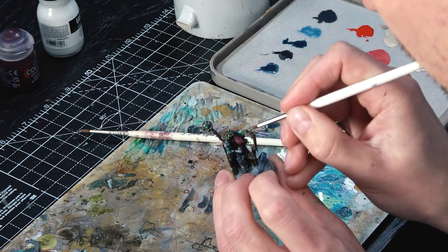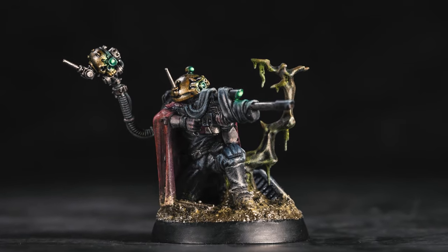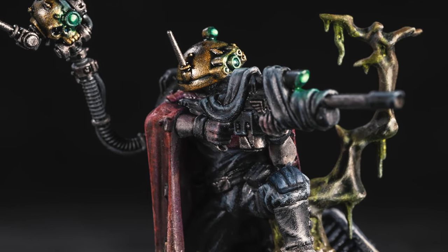We'll let that dry, and if we need a second coat of the green in the more recessed areas we can do that. The key to selling the glow effect is that the very brightest points must be almost white — like any lamp, even if it looks colored, the very center is usually nearly white. Preserve that while getting the color around the source. And that's basically it! I'm going to finish painting his base and do his skin, and then he's done. Hopefully you learned some things — we covered quite a few techniques from slap-chop base coating all the way to glows, texture, leather, and more. Please let me know if you have any questions, and we'll be back with more from the Brothers Grimdark very soon.